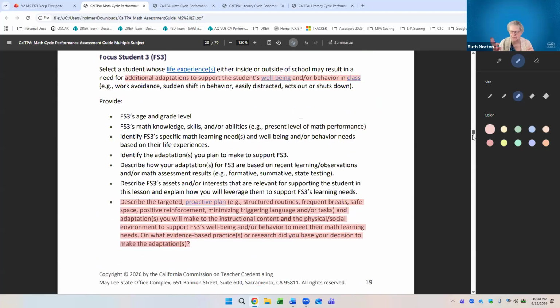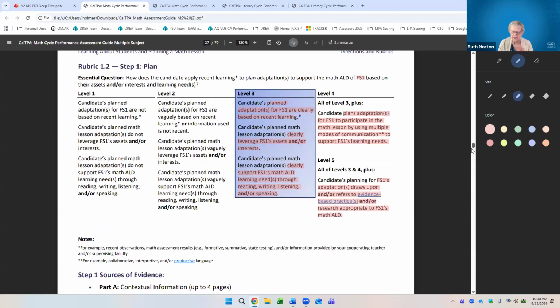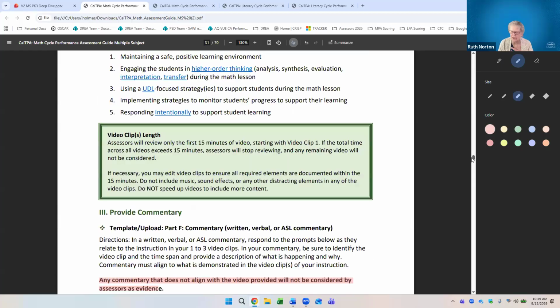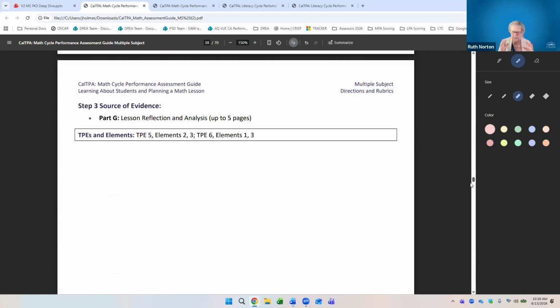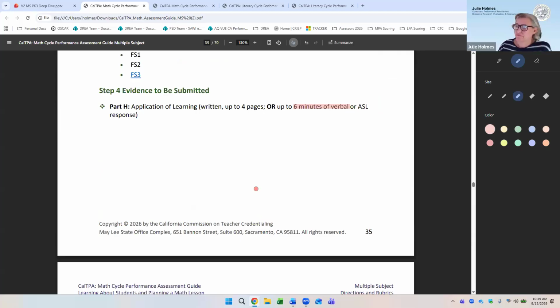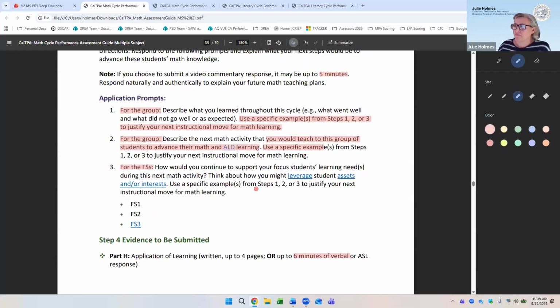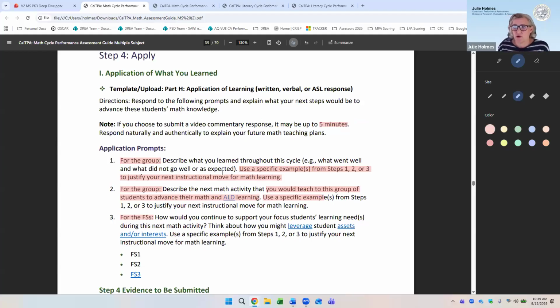For that verbal response, it says video. Could it be audio, or do you really want to see this candidate's face talking about these things? We really want that video response where they authentically just turn on the camera and chat with us and talk.